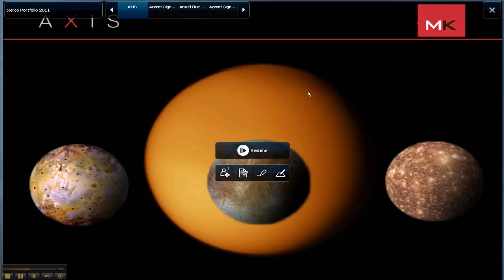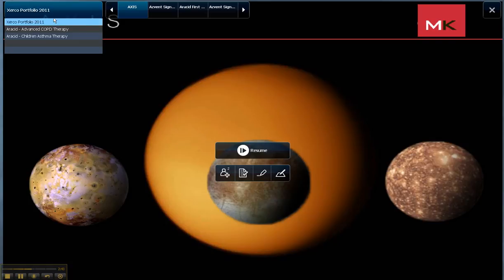Other intra-detailing navigation features can be found at the top. We can see how I can identify the different assets I'll be navigating through at the top, and I can also shift message plans altogether. For example, if a physician doesn't want to hear about my Zerko portfolio but wants to hear about another product, I can very easily switch to another product by clicking it up here.